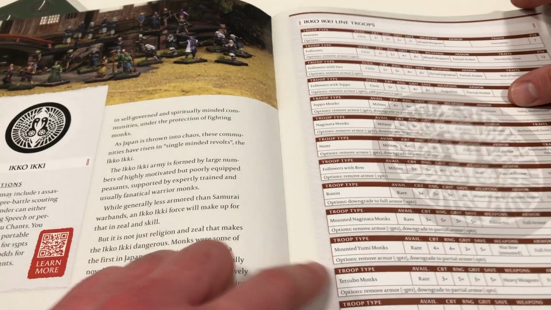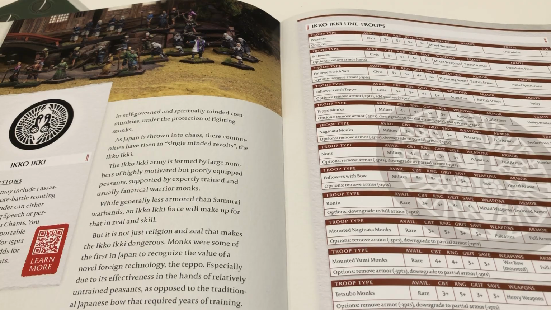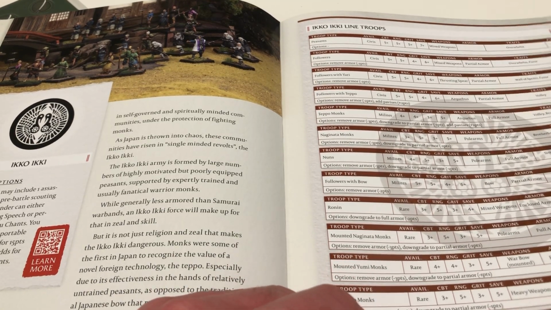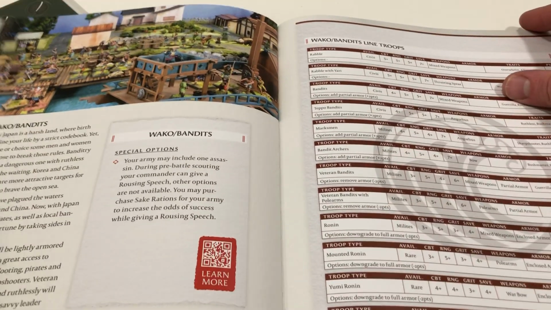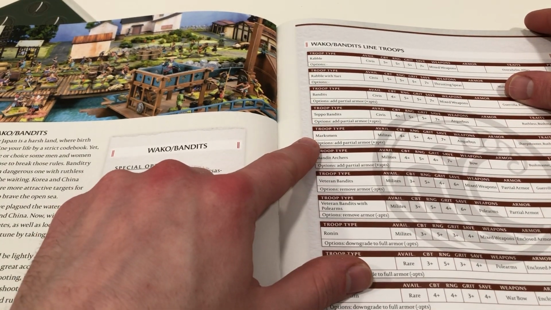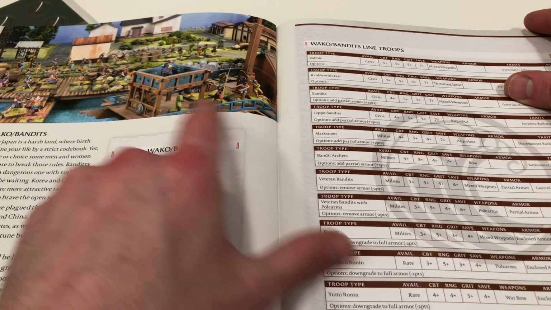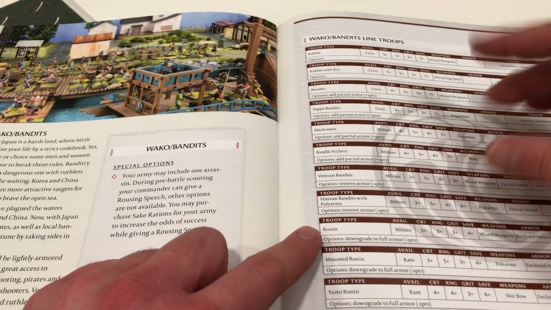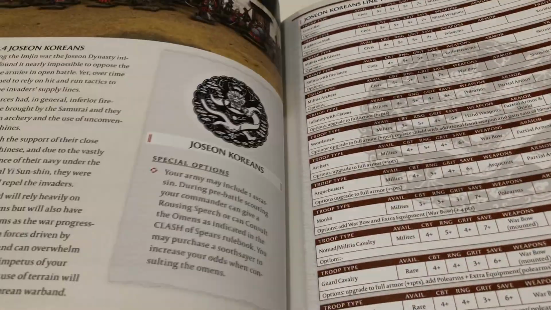These religious guys. If I played, I'd play them because they're like peasants and rebellious monks and stuff. I think they're the most interesting because of the different types of troops. Got Iga here. I don't know much about them. Wako, I like the Wako too. These are the guys on the sea, the pirates floating around. They've even got one of the Wako boats in there. That's probably another one I would love to do. It'd be either Ikko Ikki or the Wako pirates, bandits and stuff. Guys that don't conform to the clan rules. They do their own thing.